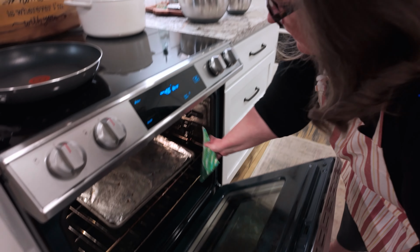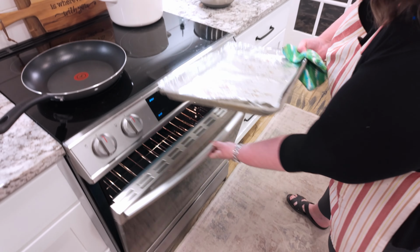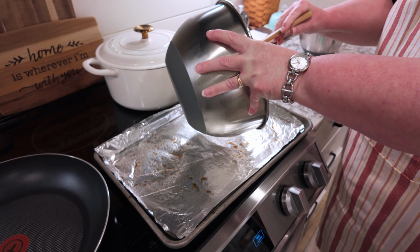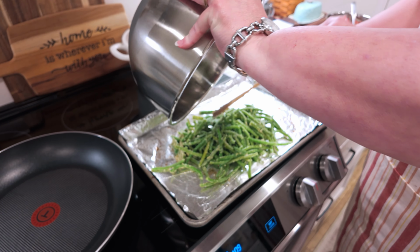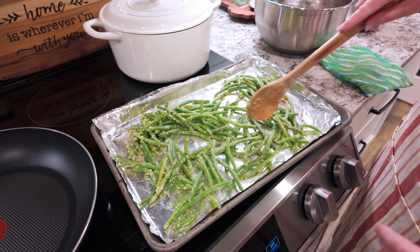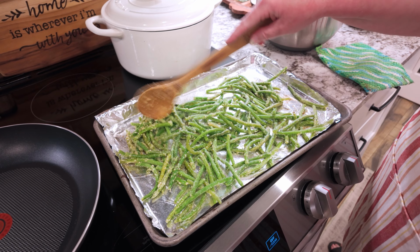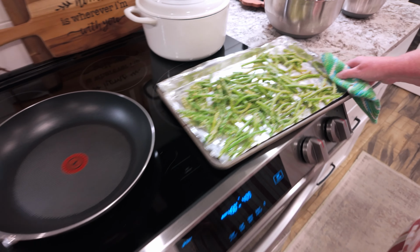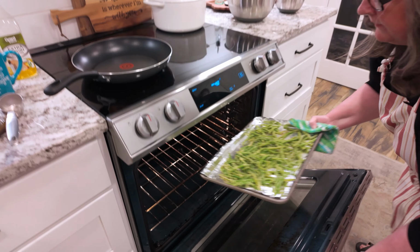Okay, I think our pan's hot enough. I'm going to get it out. And all we're going to do... Oh, you can hear it sizzle. That's good. That's why you want it that hot. That's going to take care of that moisture and keep our green beans that are frozen from being too mushy. Okay, let's pop them back in.